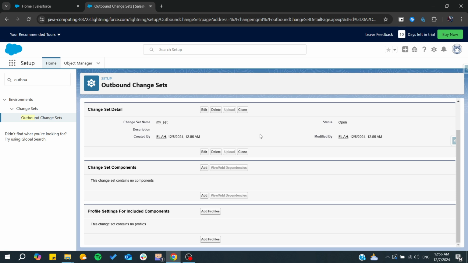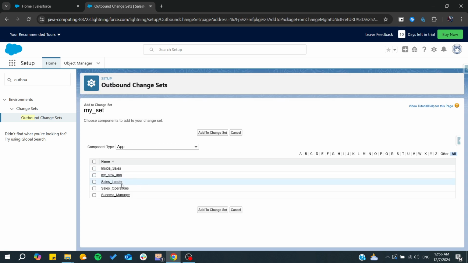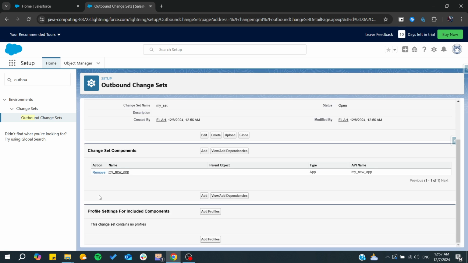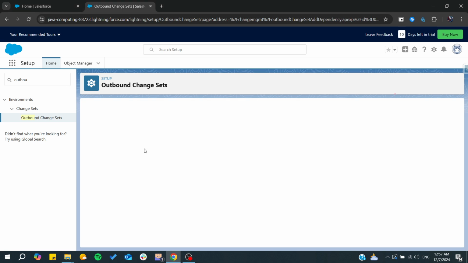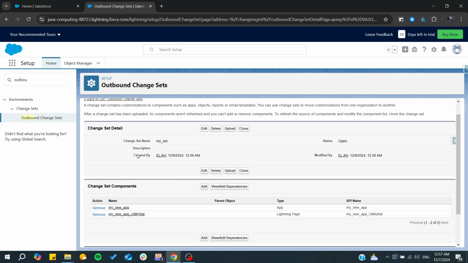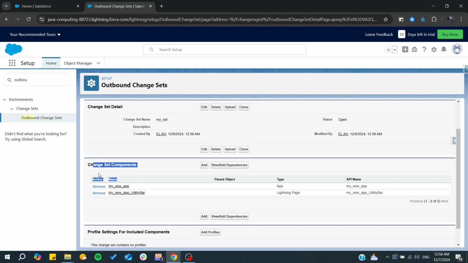So for example, here we need just to change set for anything. So basically any application or whatever. I'm just going to add to change set, and from there you can start adding the set details and some profile settings for the components. Then basically, you can also add some dependencies to your application, for example, this, and you can add all the components of the app to the change set.